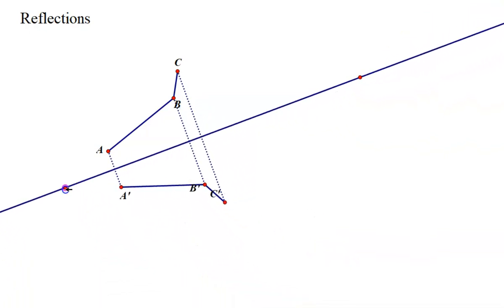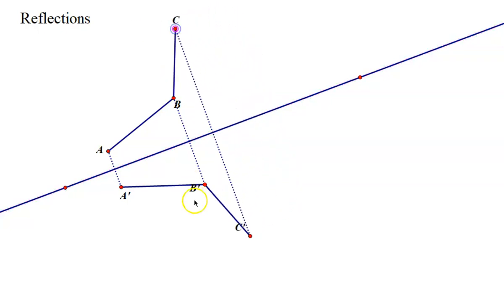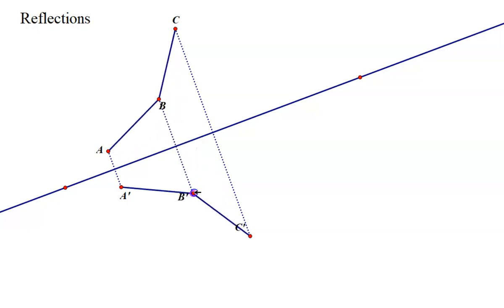When a point moves across the line of reflection, it moves in such a way that its path, see the path between A and A prime, is perpendicular, is 90 degrees with this line of reflection. So the dotted line makes a 90-degree angle with the pink line. And that's the truth for every single one of those dotted lines anytime you have a reflection.